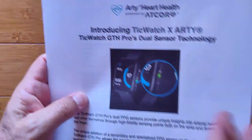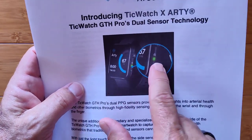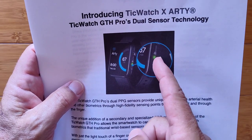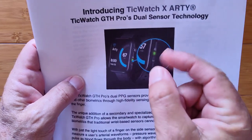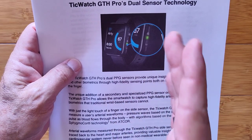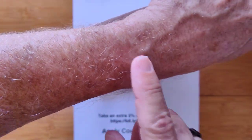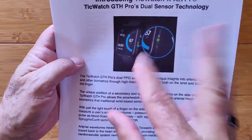Let's jump in — how does this thing work? Here's a close-up picture. You see it's a regular watch, but on the side it's got a special little place where you put your fingertip. The green diode is going to shoot into your finger. The sensor picks that up and uses your finger's connection directly to your heart to get a different kind of reading from the one it's getting off your wrist from the back of the watch. The two together work the magic through algorithms.